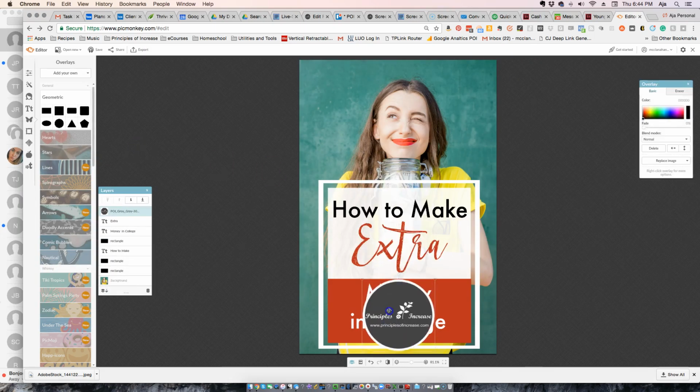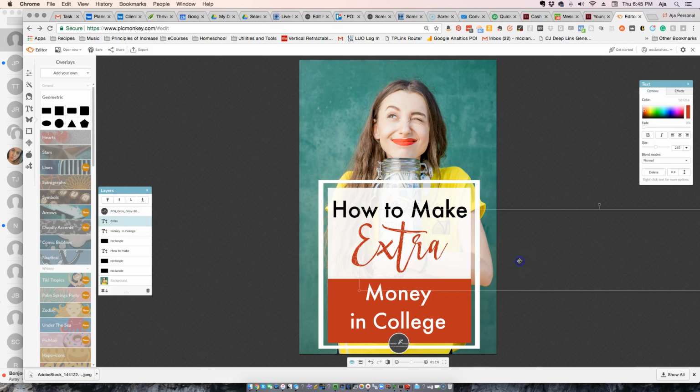And usually the watermark goes at the bottom. I might have made this too big so that it'll be too tiny. I like to center it. So it might be too tiny, but it doesn't have to be super prominent. So if it's tiny, that's fine. I'll just center it here so it goes in the line.